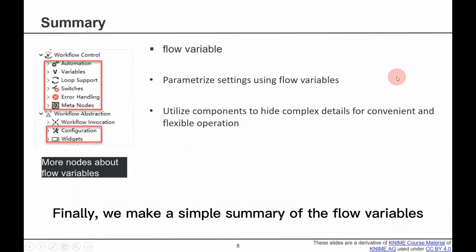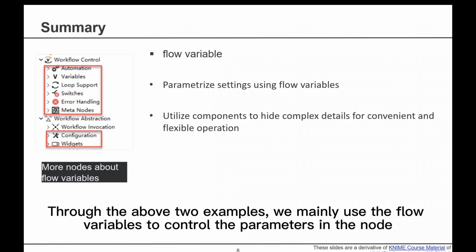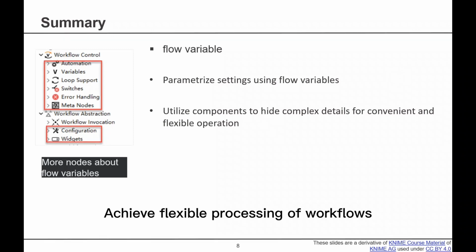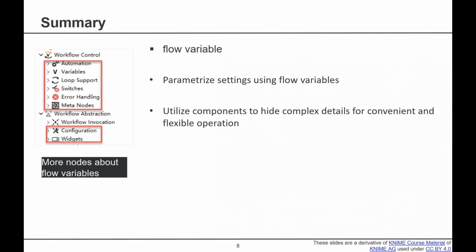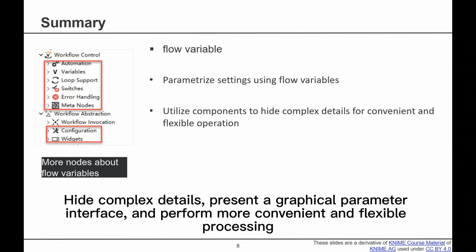Finally, we make a simple summary of the flow variables. Through the above 2 examples, we mainly use the flow variables to control the parameters in the node, achieve flexible processing of workflows. In addition, we use the encapsulated components, hide complex details, present a graphical parameter interface, and perform more convenient and flexible processing.